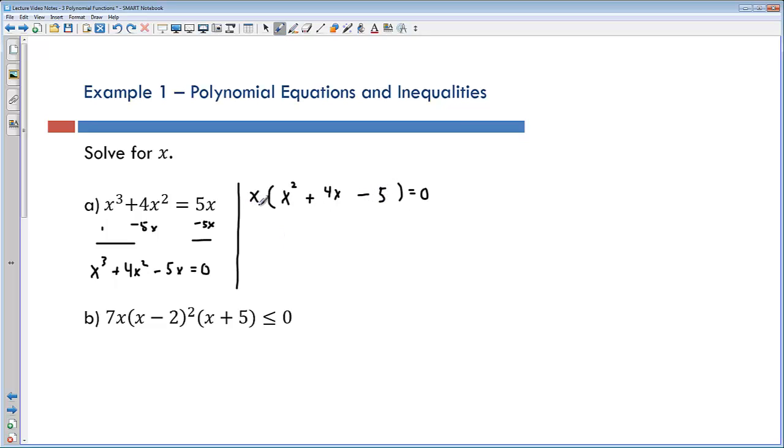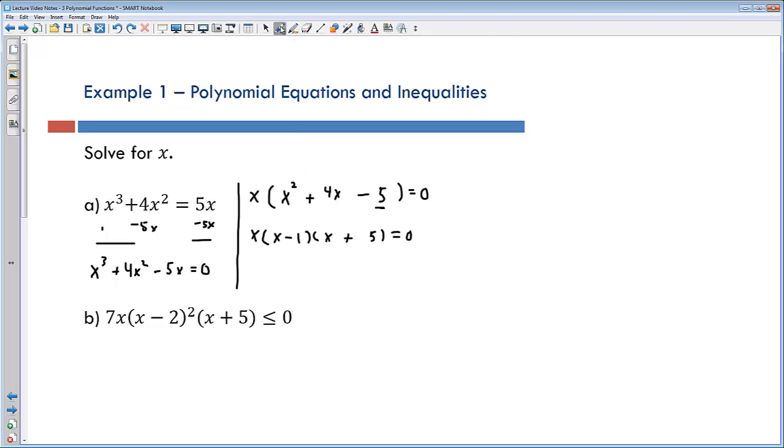So we can pull out that x, and then we're left with a quadratic expression, which we can probably factor. So let's factor it. It's going to be x plus or minus something, x plus or minus something, equal to 0. The somethings come from the number 5, and there's only one way to factor 5: 1 and 5. And we somehow have to use this 1 and 5, add or subtract it, to get this 4 here. It's a positive 4, so I think that's probably a plus, and that must be a minus. You can multiply that out to check. If you multiply it out, you'll see you get x squared plus 4x minus 5.